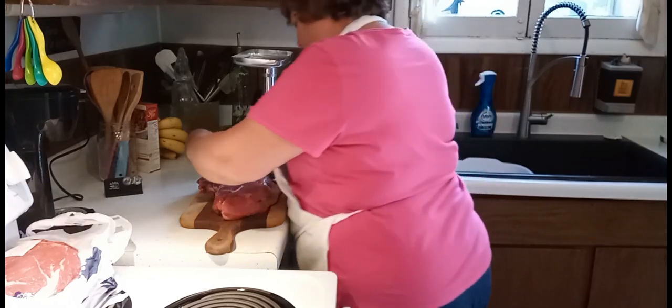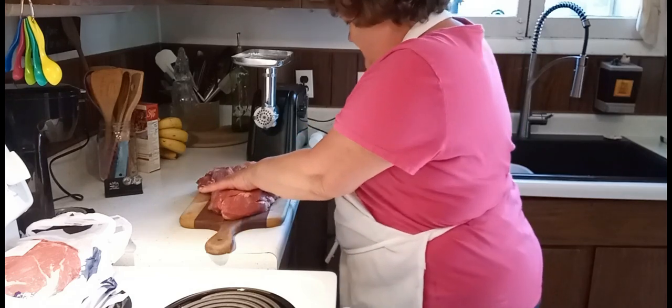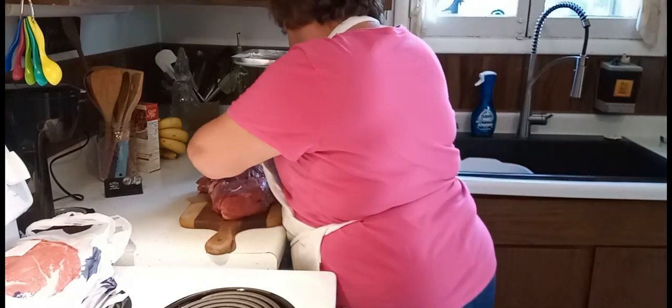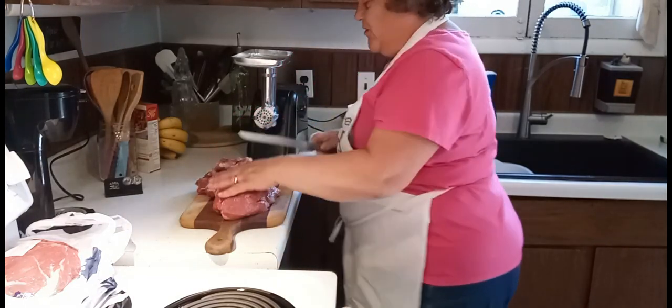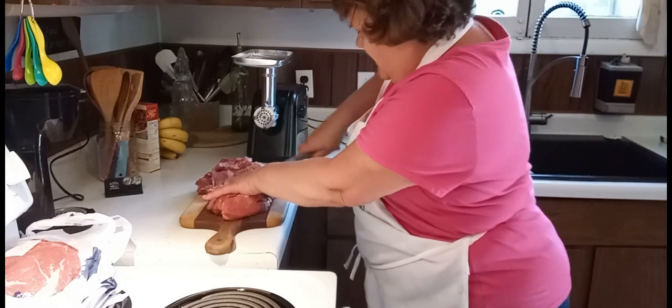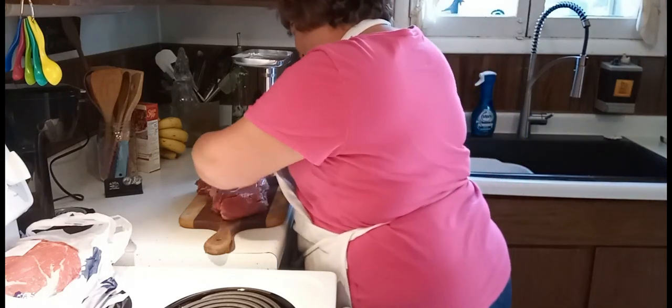And then I'll show you how I make my meatloaf burgers. They're delicious. And then when we're done, we'll show you the grill. I'm going to make these meatloaf burgers, and I'm also going to do some sauteed veggies on the griddle part of it. So, I'll show you that too.